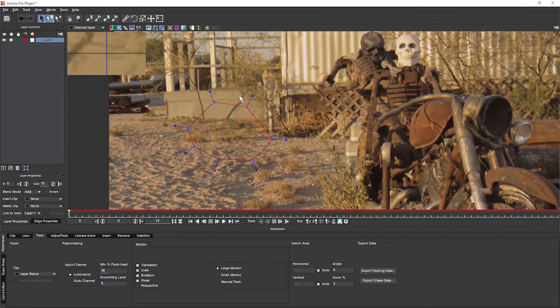Now, sometimes we want to be selecting multiple points simultaneously. And with the default arrow, we can just select a little marquee, let go, and it will select all of the points within our marquee.